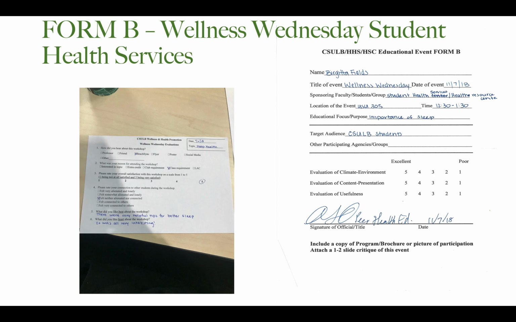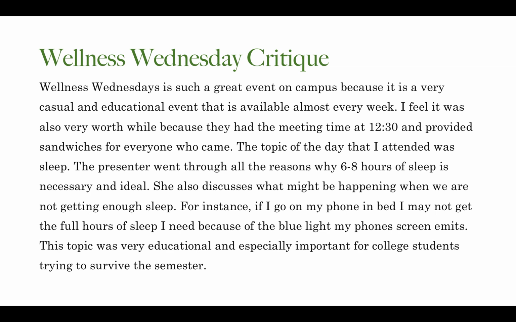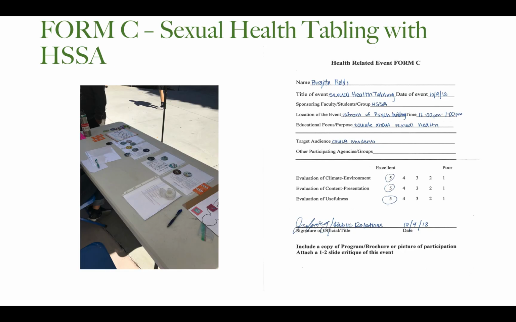But anyway, it was super interesting because as college students, it's kind of hard to maintain a steady sleep schedule, so this gave a really general but also detailed basis of why we should get our 6 to 8 hours of sleep and how to help us sleep longer and fall asleep faster. I also thought this was really great because they provided sandwiches because the meeting was at 12:30. So if people had class right before or right after, they gave them lunch. So that was really nice.